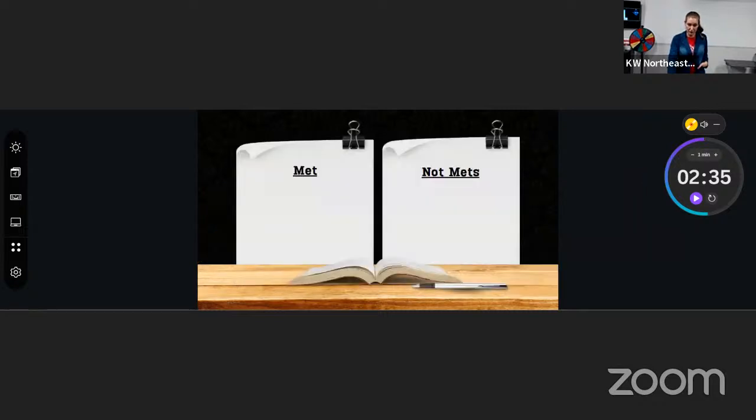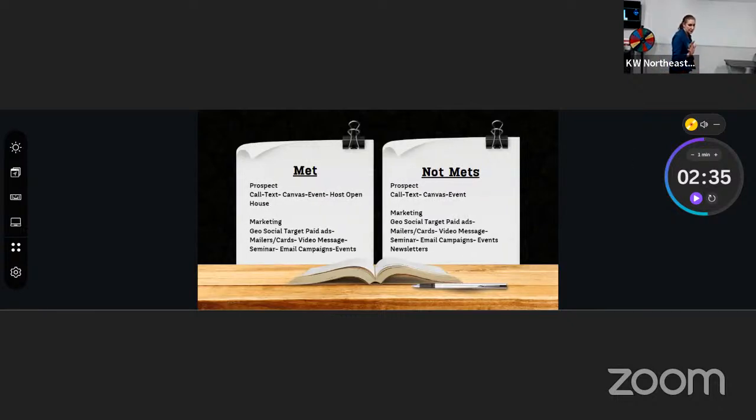When they say not to, just take them out of the database. No one needs to have a monkey database. Okay. Again, very similar. So call, text, canvass, event, and host an open house. Okay. Offer to help them. And even if you're not doing that, say, hey, you're going to have an open house on Sunday. Let me bring some signs out and put them out. And I'll bring a thing of water for you. And be here to answer any questions. Even if they don't want you to host it, just let me help you. I'll drop a couple things off. Let me help you. Okay.